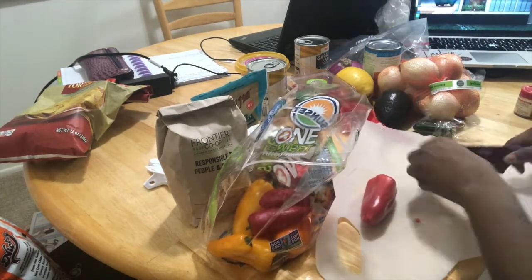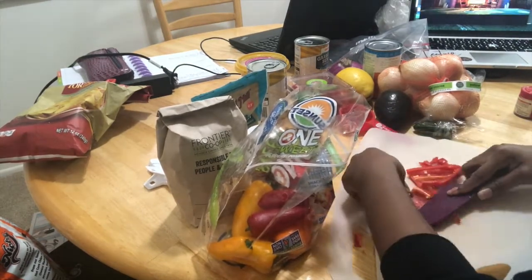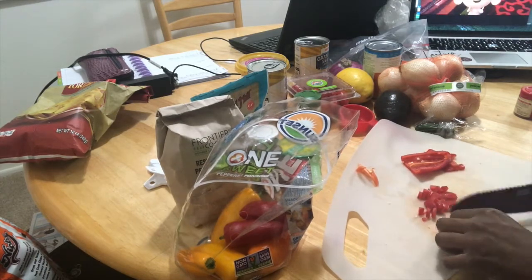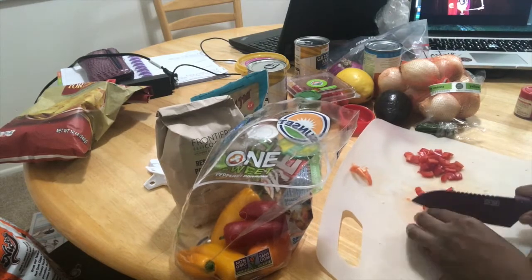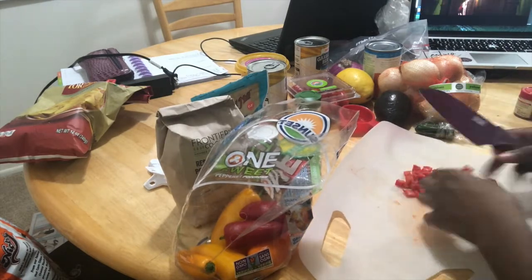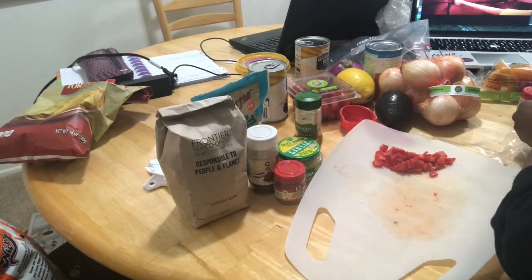And then these bell peppers I cut up for show. You know how with a lot of queso you see the peppers in the actual cheese sauce? That's what these bell peppers were cut up for. But I did end up using an additional whole red bell pepper in blending. So you'll see that a little bit later. So I cut that up. Ow. Found me this little piece of jalapeno I wanted to use up. Cut her up too, for the spice. You know I love me some spicy, child.